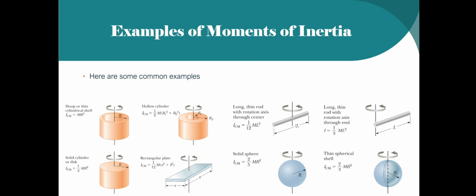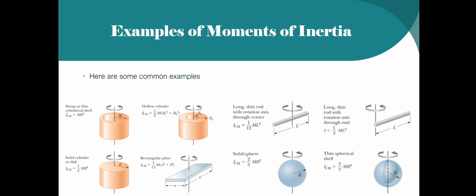You can see if you go off the center of mass, like in this example, where now you're going to rotate this rod along the end, it changes the moment of inertia drastically. You go from 1/12 ml squared to 1/3 ml squared just by changing the point of rotation. The reason is that here you have mass which is equally proportioned on both sides. Here you have mass all on the one side. As the radius continues to grow, the mass is further and further out. So that does change the moment of inertia depending on where you're rotating it from. Okay.